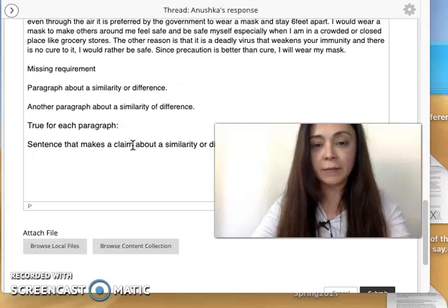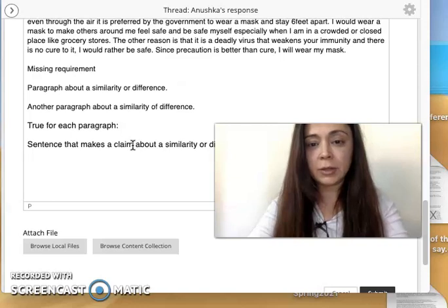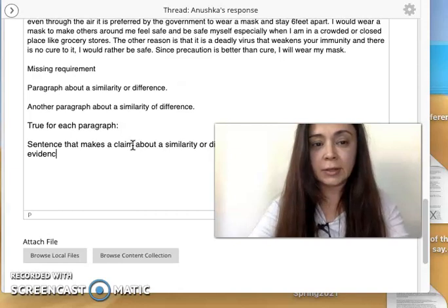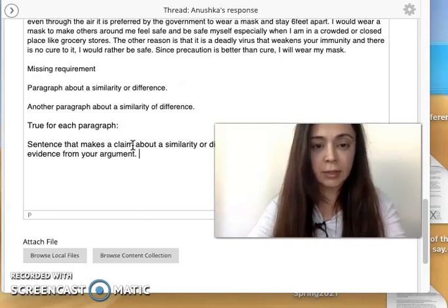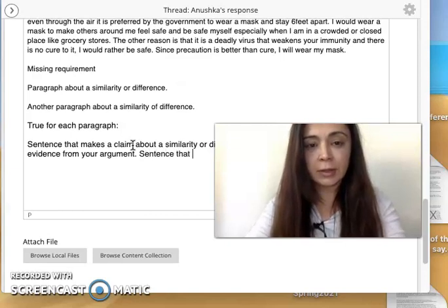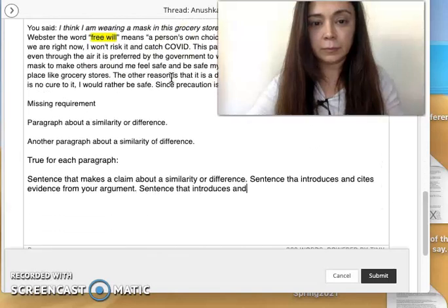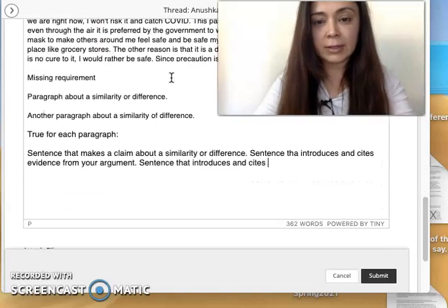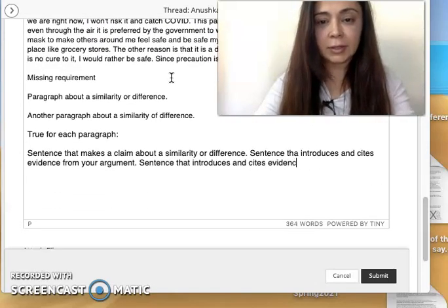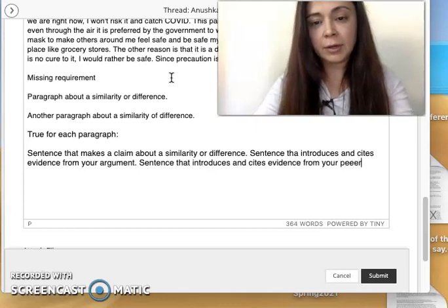And then you're going to have a sentence that introduces and cites evidence from your argument. And then you're going to have a sentence that introduces and cites evidence from your peer's argument.